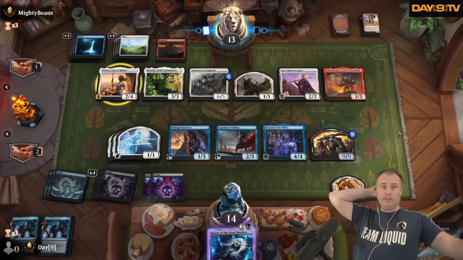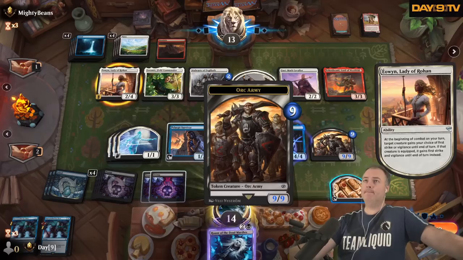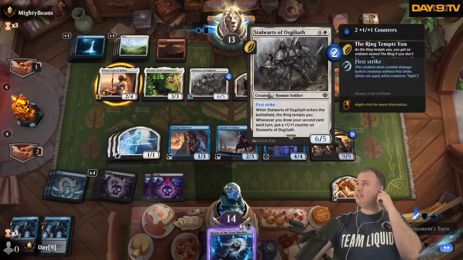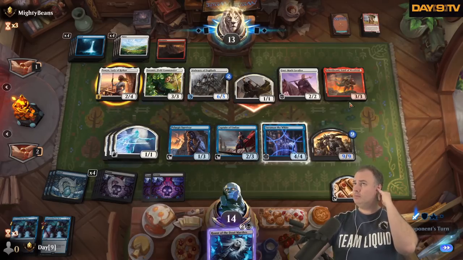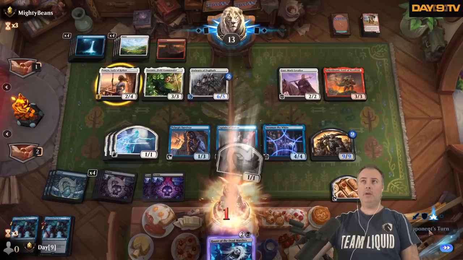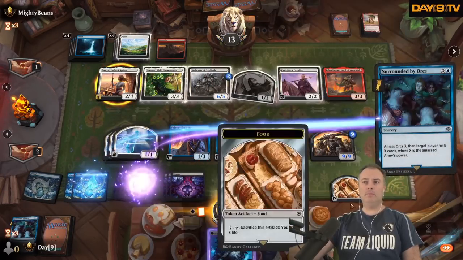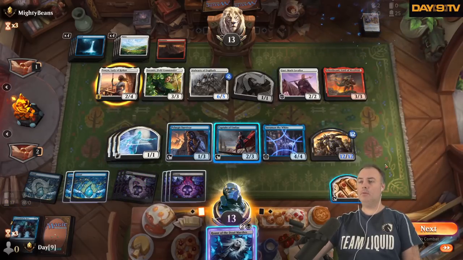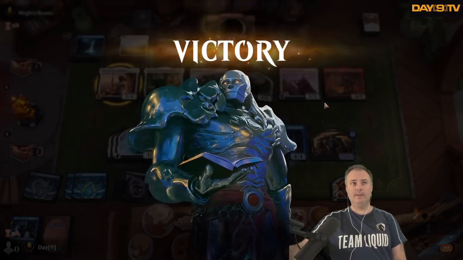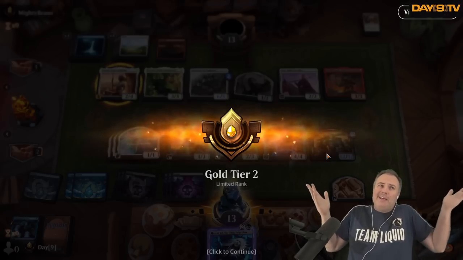So we can win next turn. Dude, this mill list is kind of nasty. I don't think they can just deal a billion damage to me this turn, right? So. I did it. This is the game. This is the game. What can I say?